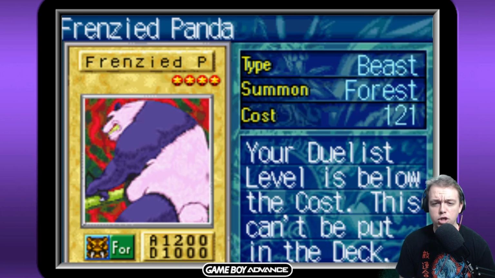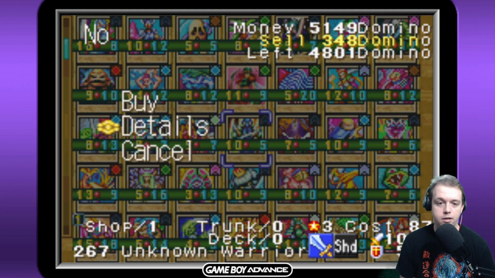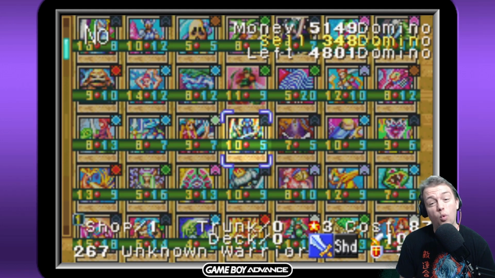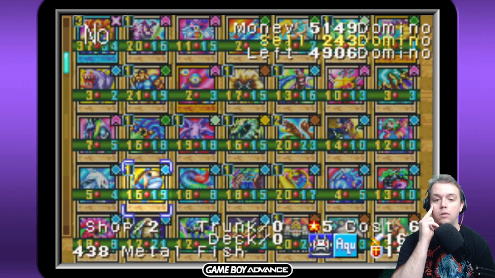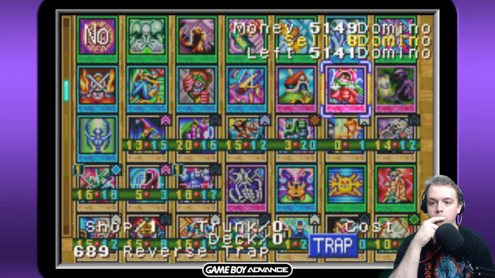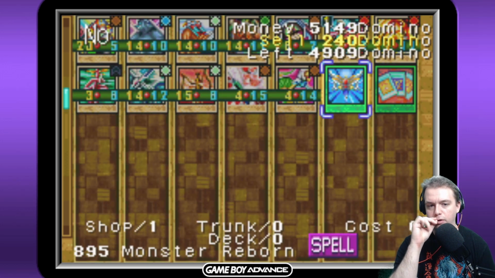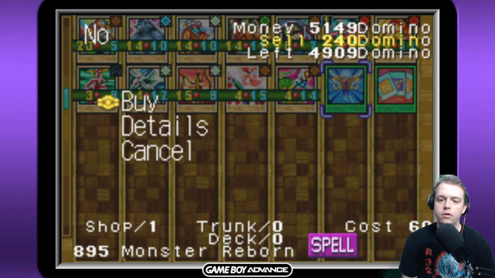What about Panda from Jujutsu Kaisen? No, we still don't have enough cursed energy. Unknown Warrior. It's a shadow. Actually, let's see if they actually have any new straps for us to pick up. No, they really don't, but that's okay. That's fine. Monster Reborn. What's the clause on this one?